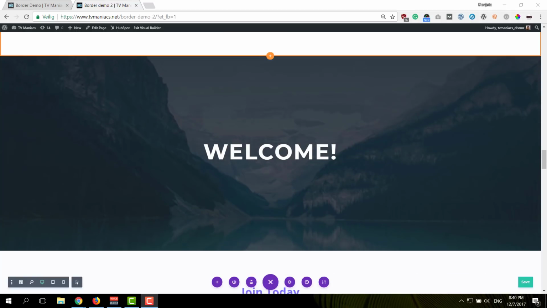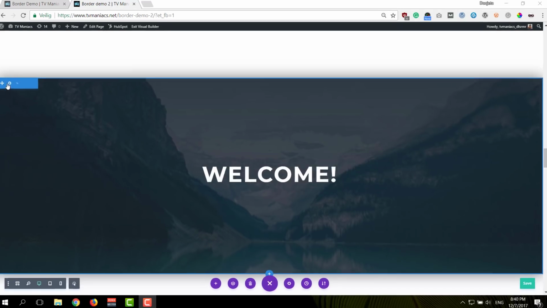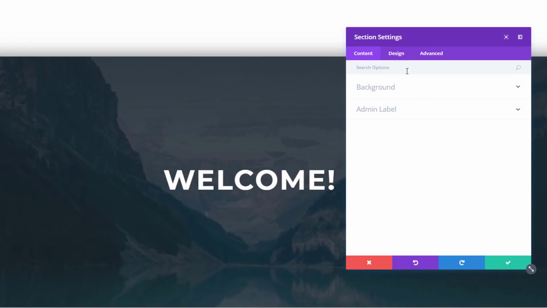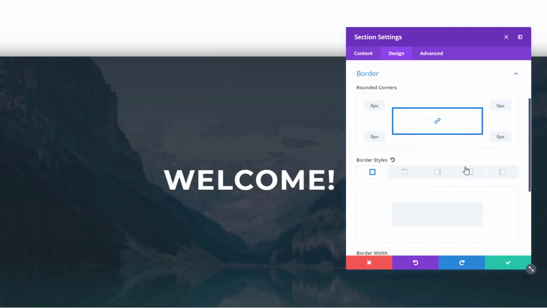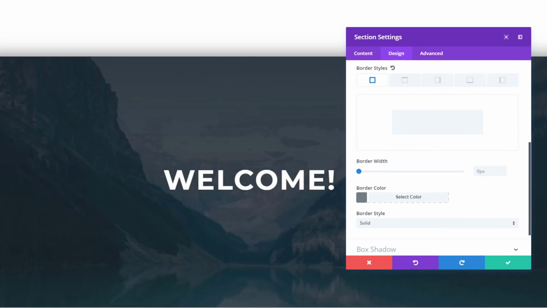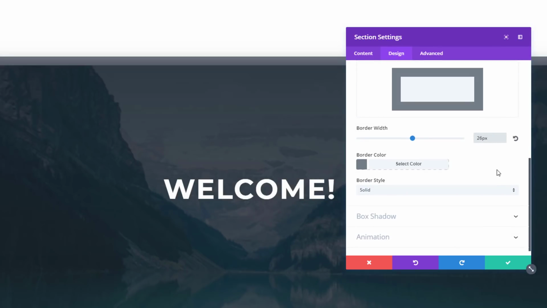So now let's scroll down to our last example, which is the following. We're going to start off by adding some settings to the section. Let's go to the design tab and we're going to use some custom padding to the top and bottom, 240 pixels. And then we'll open the border subcategory and add a border width of 26 pixels to all of the options.